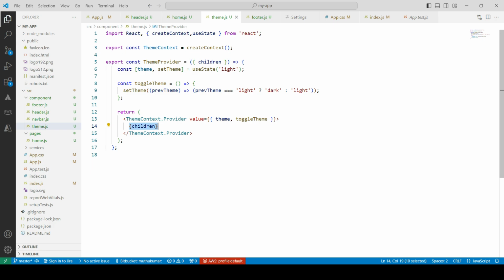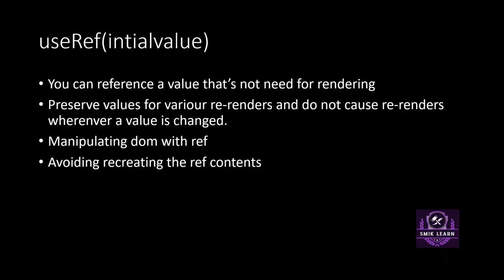This is the program. In hooks, we are going to see another function called useRef. useRef with an initial value. So whenever you set an initial value, this useRef variable is just like a state variable. But whenever you change any value, that will not get re-rendered. That is the useRef value. Whenever a value is changed for the useRef, that value will not be re-rendered in the page. But the state variable, whenever you change the state variable, immediately the page gets re-rendered.